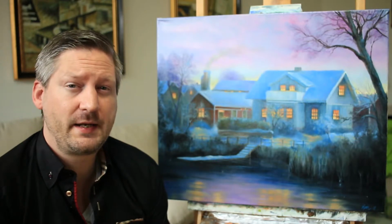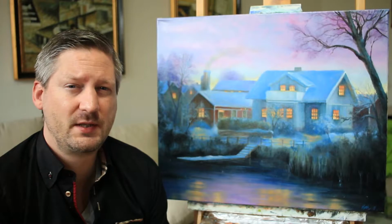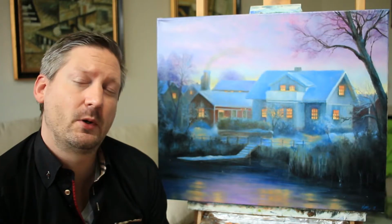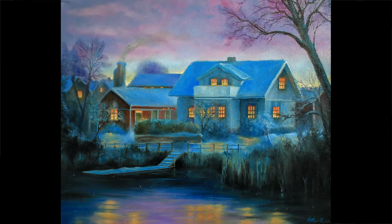And the client had a reference picture of her mother's house that was taken in the fall, but she wanted a winter scene. So I'm gonna show you how I converted this reference picture into this winter scene. Check it out.